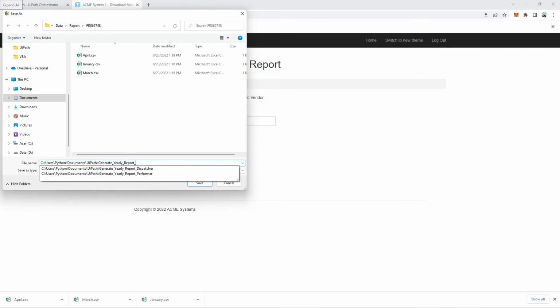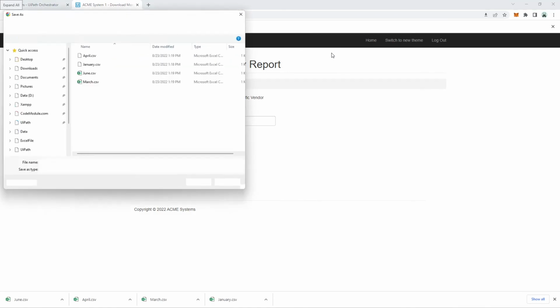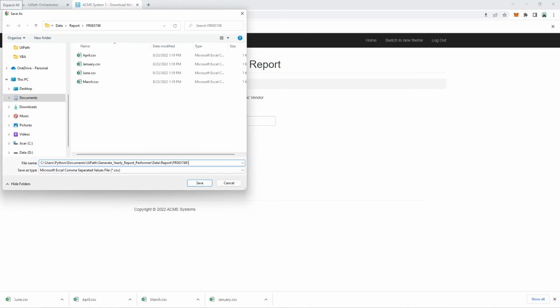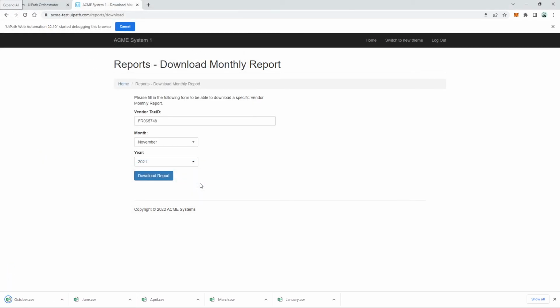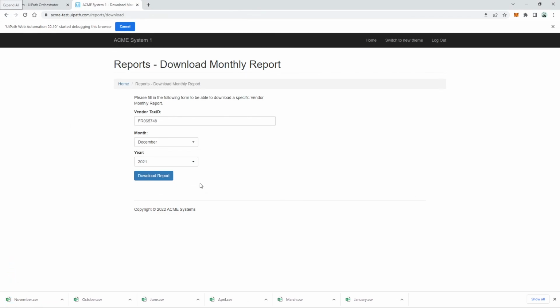So just to set your expectation during the testing part of this performer project, it will really take some time because you have to download different numbers of reports per each tax ID. It's good to set your expectation for that because it's not the same as our calculate client security hash exercise, where you can run it in just a few minutes, as well as our dispatcher project. So I will just wait for this workflow to complete all the months, and we will explore the output later and explain some of the things that we did if there's some confusion in your mind. I think it's in the last month now.